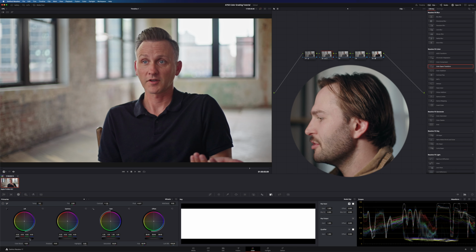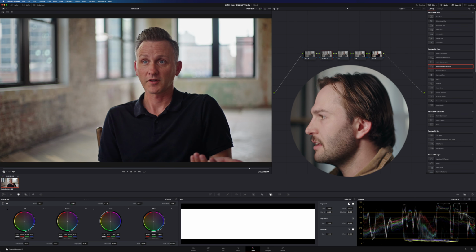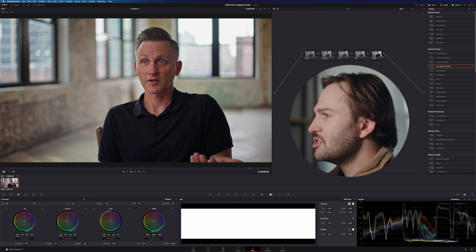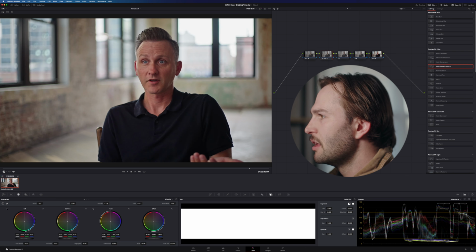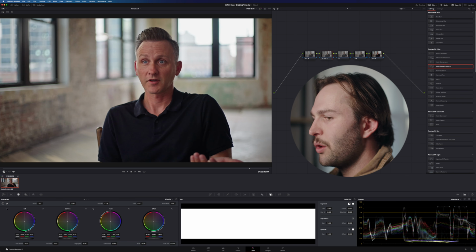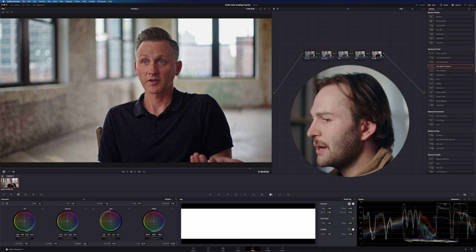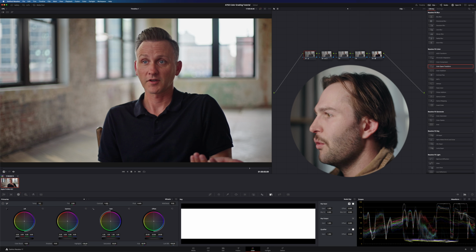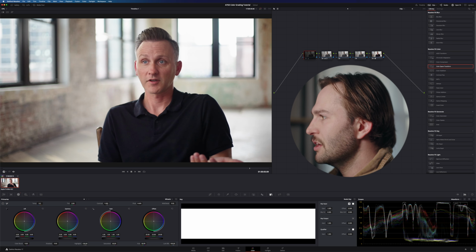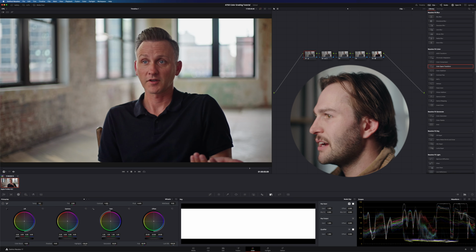And what we might be able to do is take our lift down a little bit more. So you can see just how much work we're doing in one node right there, taking it from dark underexposed to looking really nice, but still not quite clipping. Now, there's not a whole lot of information up there, don't get me wrong, but we're able to retain a little bit just based on how we've graded this and our node structure right here. Look how much that highlights node is just doing right there.